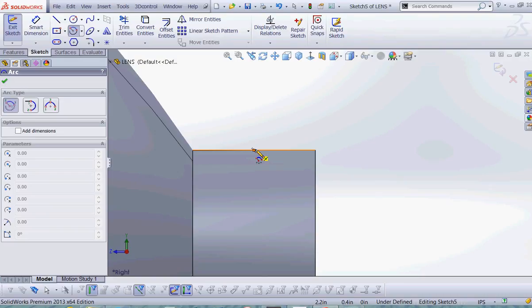If I select the right plane in my browser, and then select the section tool here on my heads-up display bar, and then green check, you can really see what it looks like with that counterbore in there. So it gives you a much better idea of what you did.